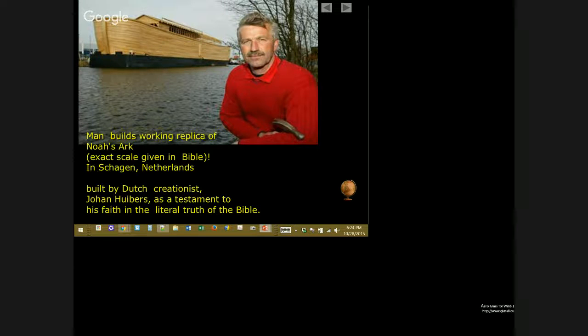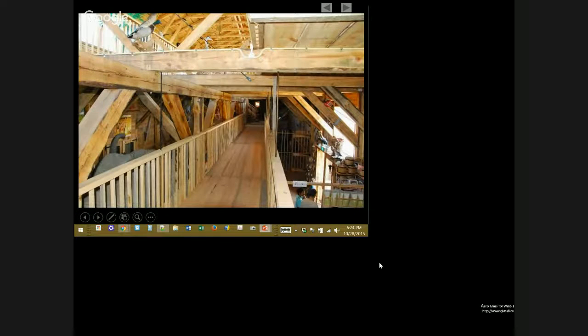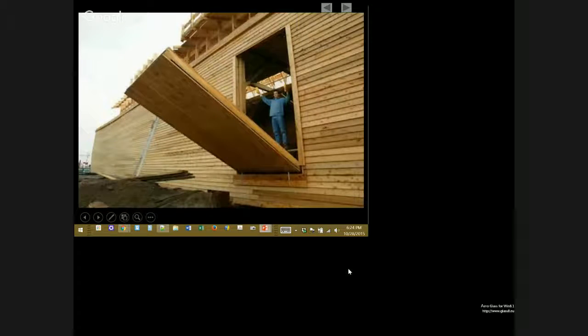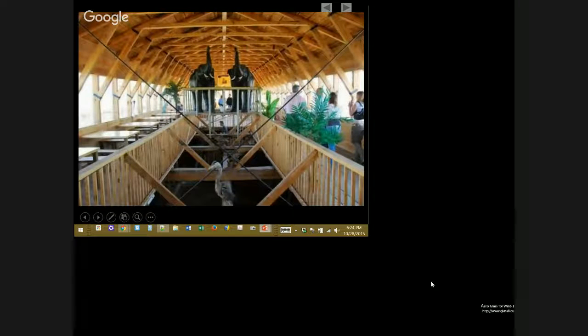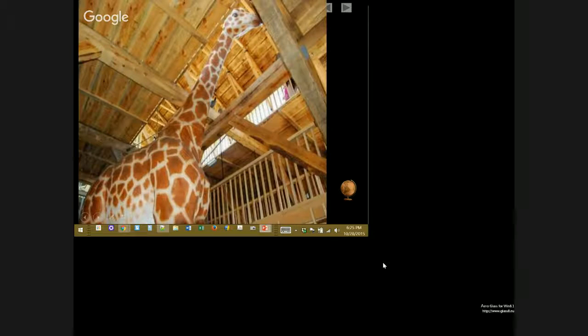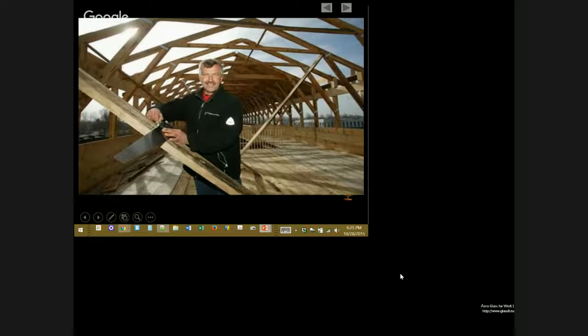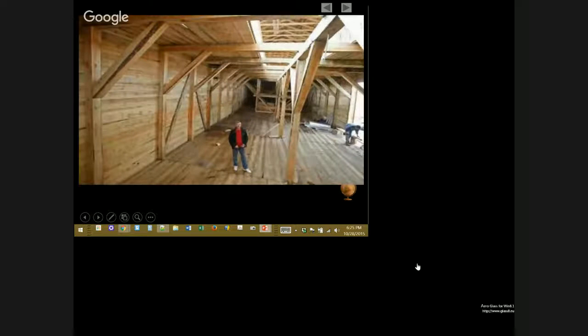And then, would you believe, there's this Christian by the name of Johan Huibers in Holland who built a replica of the ark. And I just thought I'd show you a few pictures of that. Now, I say a replica. He used, by the way, almost all hand tools to do it too. You can see what it looks like. Doorway. And then he put some full-size model animals in just to show what that would look like. That's the builder. Can you imagine that project? Can you imagine how long that would take? It must have been most of his life.